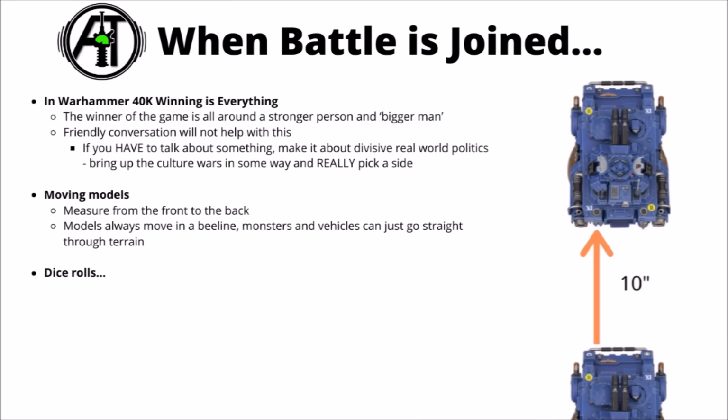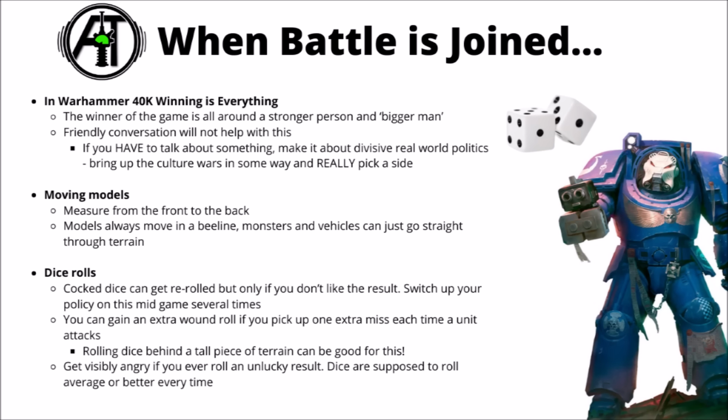When moving your models, be generous. The way to move a miniature is to measure the movement distance from the front of the model and then to put the back of that model at the end of that distance, and all of your miniatures will always be able to move that maximal distance. Monsters and vehicles can go straight through terrain and ruins. Some people like to measure whether or not the entirety of a base can fit round a ruin wall, but that's probably a bit boring and takes too much time. When rolling dice, you'll find that some of them are cocked.